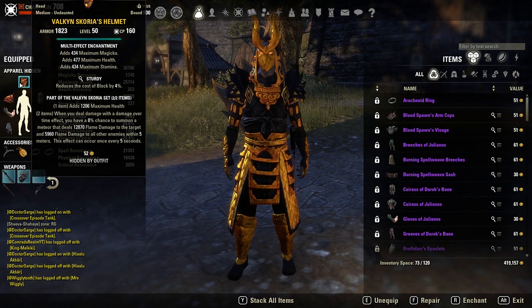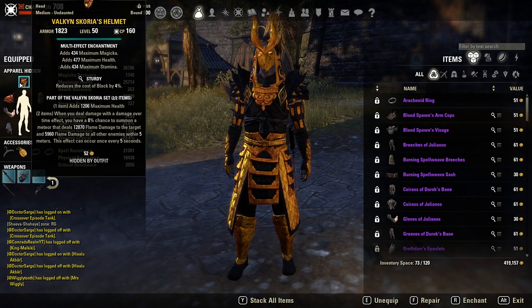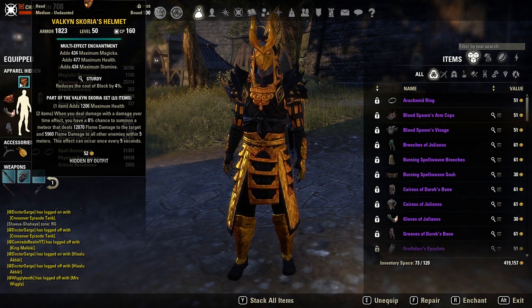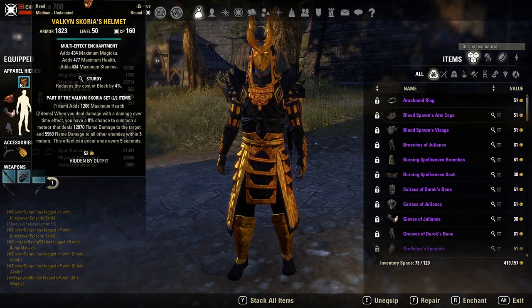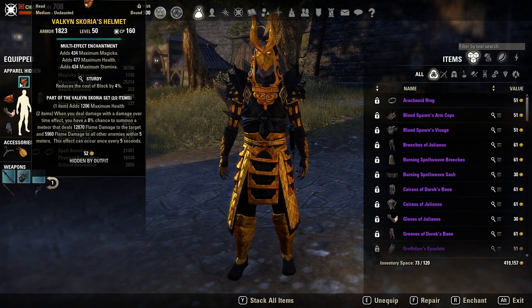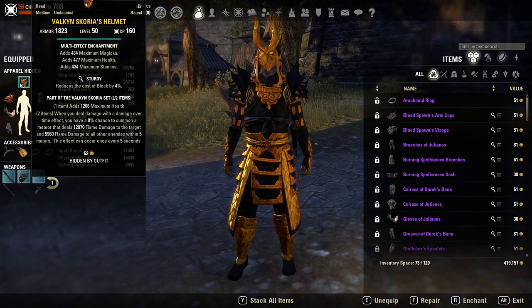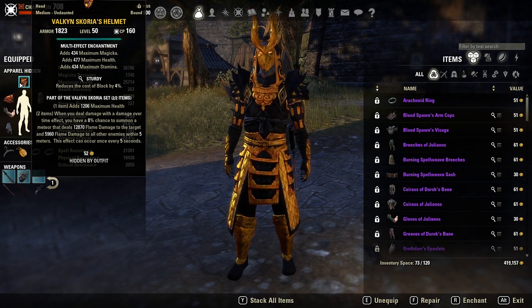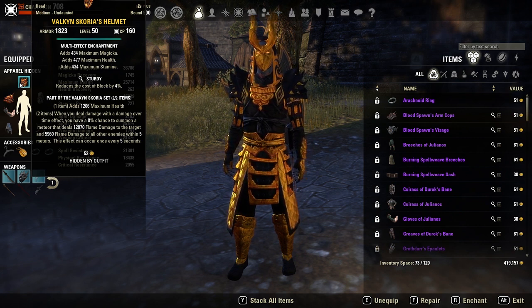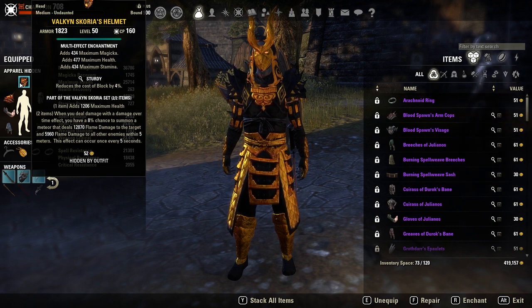Skoria is just such a good set for MagDK. It really helps add a lot of burst to your kit. Especially for heavy armor, being that it doesn't support as much damage as light, I think that the proc really helps enable burst windows. You're able to combine this really well with leap and or power lash to get some good burst on your opponent.